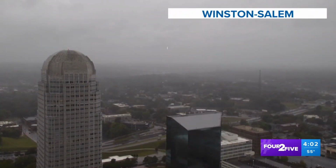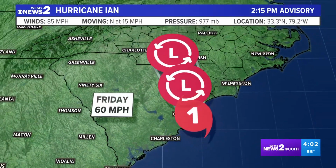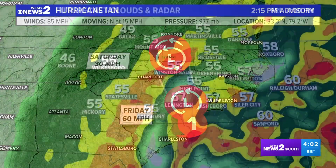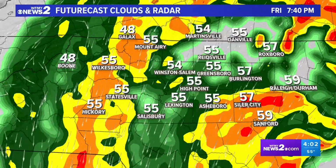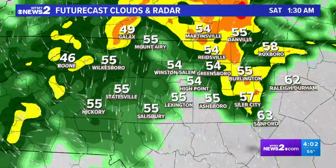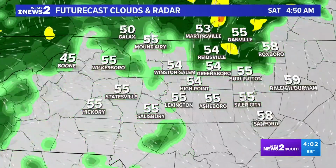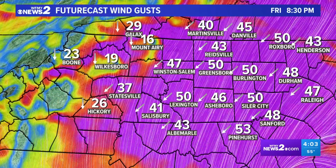You can see right now our sky cameras are kind of bumping a little bit in the breeze at times as the storm center moves overhead later on tonight. Again, 6 p.m. to 12 a.m. or so is when we expect the worst of that system. There are your rain bands that continue to move through. This is midnight. By 2 a.m. the rain starts to shut off, and at that time the wind will start to shut off.